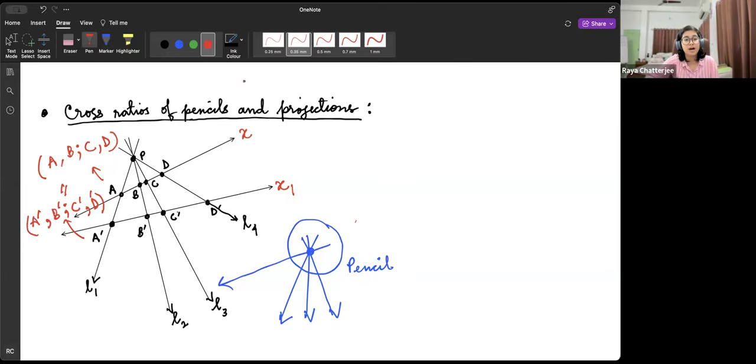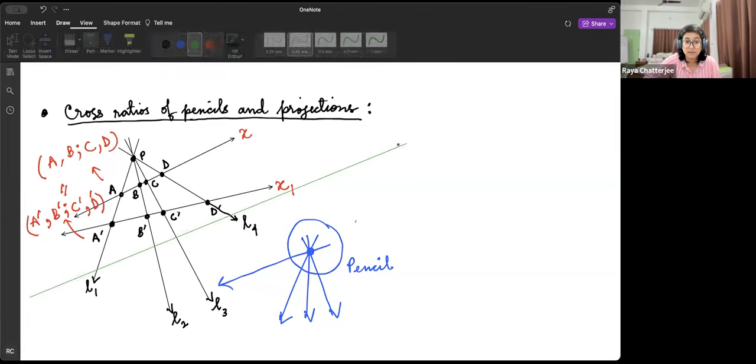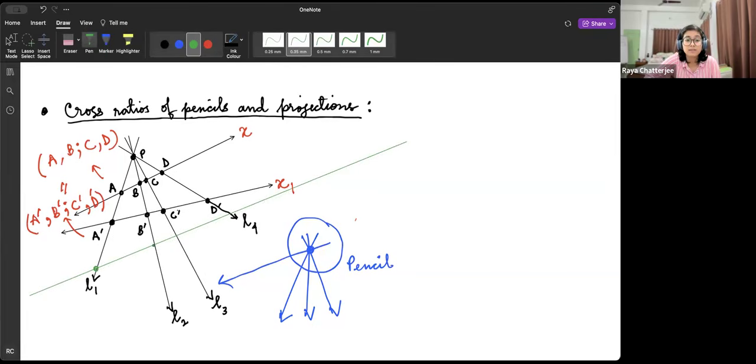So if you have a harmonic pencil like this, I'm saying harmonic pencils, but it doesn't have to be harmonic because it can literally be anything. If you have a pencil like that, and you take any random line across the pencil, and you take the four intersection points, then the cross ratio is always going to be preserved. ABCD is going to be equal to the cross ratio of these 4 points. But you have to preserve the order. You just can't say that ABCD is equal to A prime, C prime, B prime, D prime. You have to preserve the order in one way or another. So that's the thing that's going on.